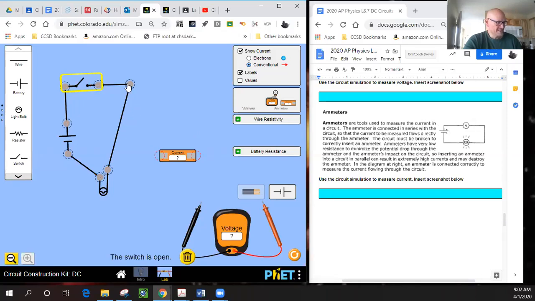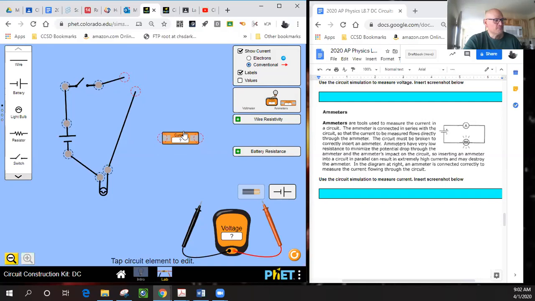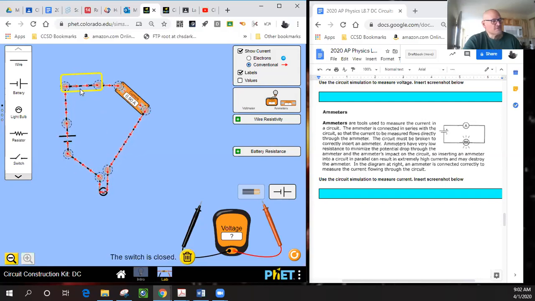So we could possibly, let's go ahead, maybe let's cut here, and I'm going to put this right here. We'll put that right here, and I will put that there. So now it is in series. If I close it now, you see the current flow now goes through the actual ammeter. So this ammeter is actually part of the circuit. And notice here it measures 0.9 amps. So go ahead and screenshot this and add it into your screenshot and insert it into the box here as well.